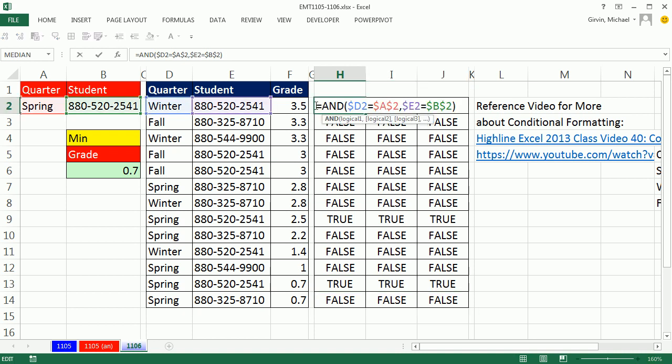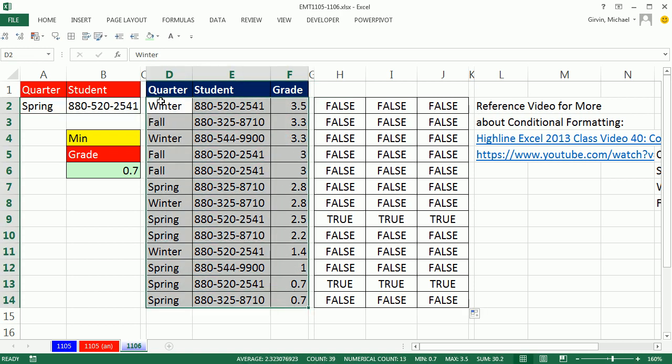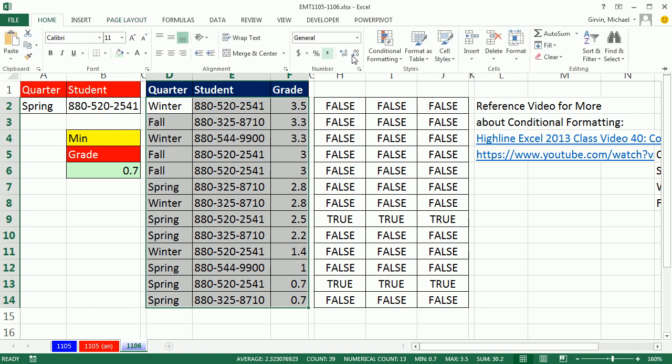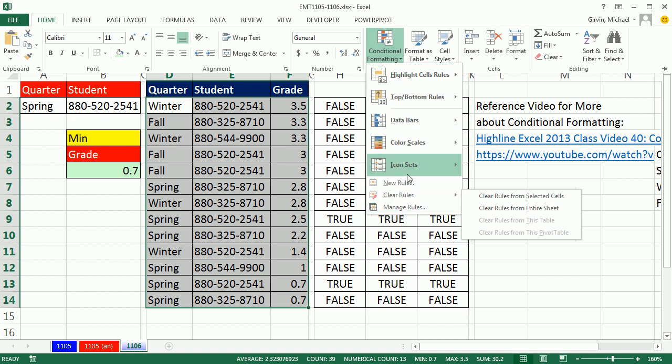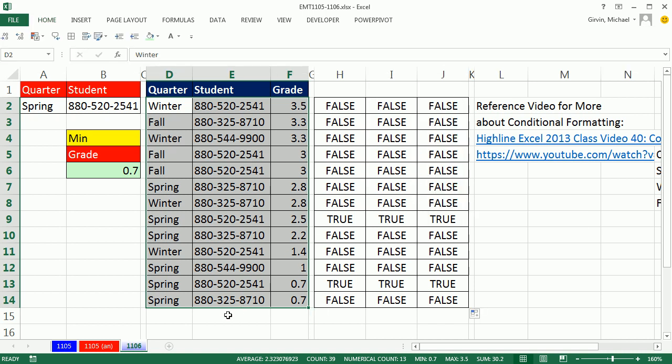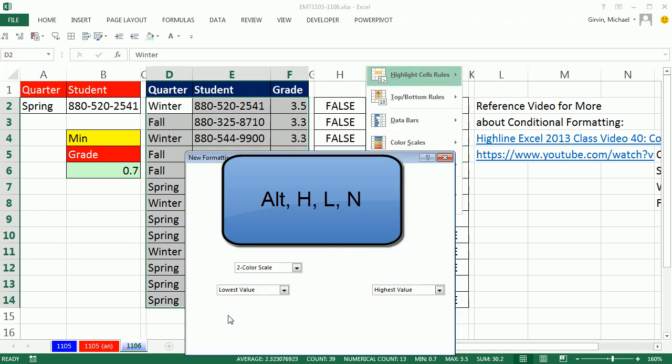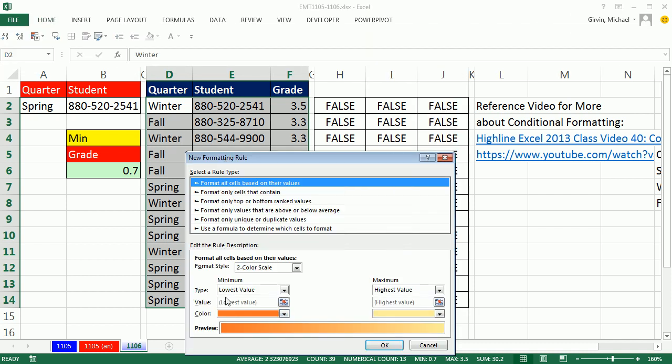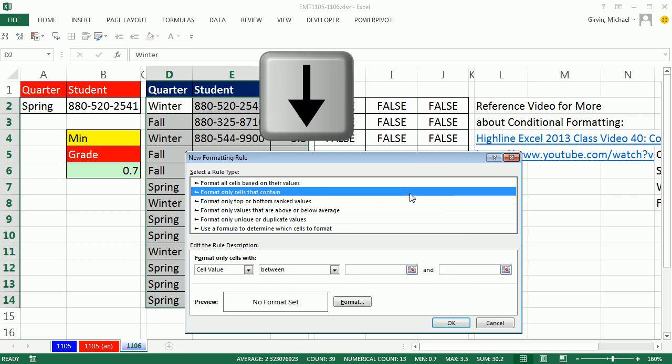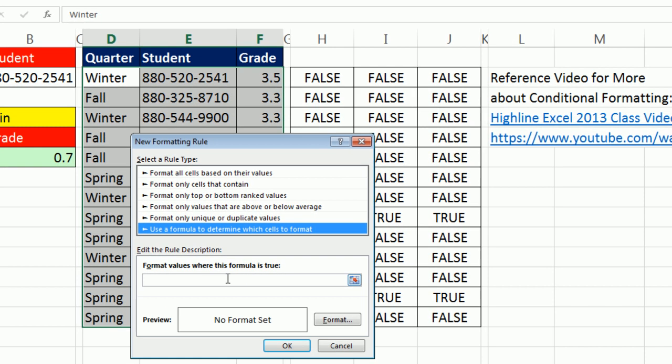Now we copy the upper left corner in edit mode, Control C, Escape. Now I highlight the range, with the active cell wherever I copied that formula from. The active cell better be highlighted. Home, Conditional Formatting, New Rule, or the keyboard, Alt-H-L-N. Then I can select from here with my mouse or down arrow, and click here once I have Use a formula to determine which cells to format. Or I can hit Tab and then paste, Control-V. Now I can format.